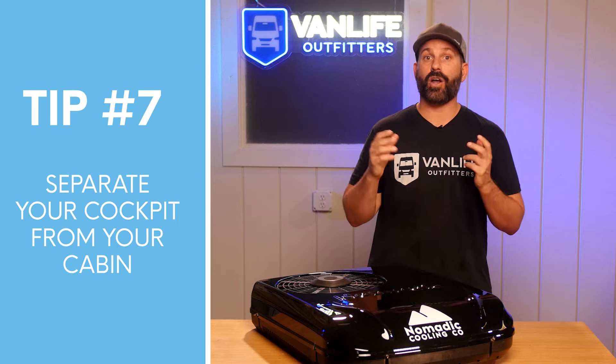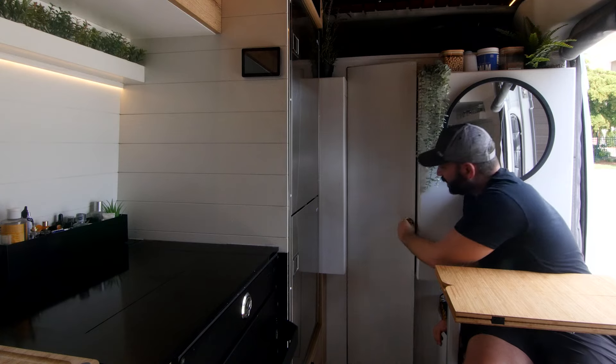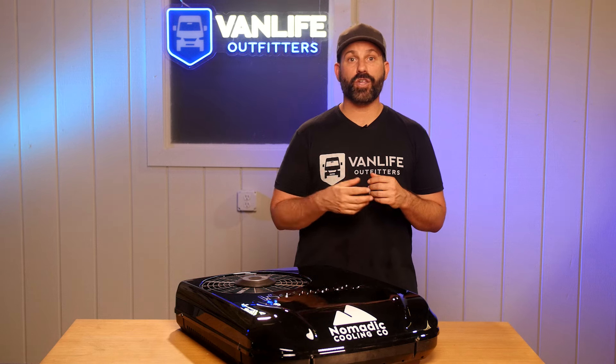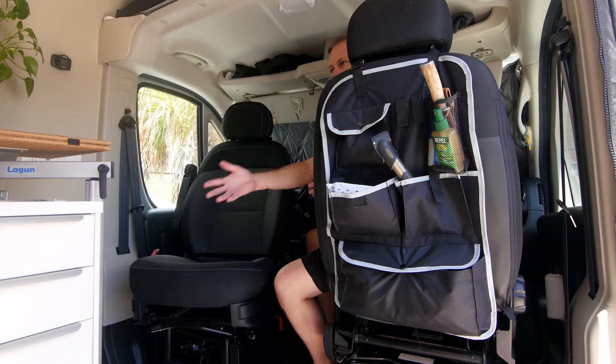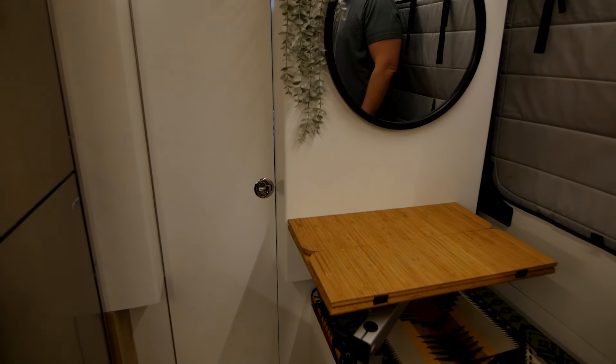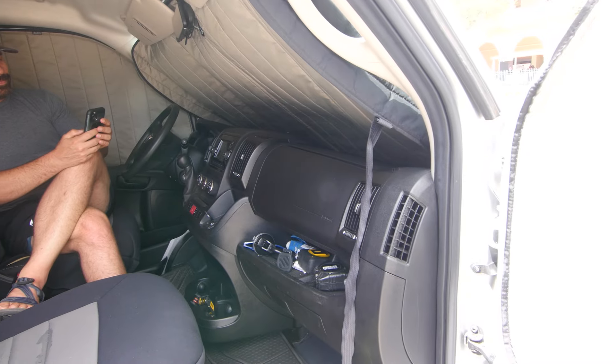Over the last seven years I've owned three vans, and I can honestly say the biggest difference in moderating the temperature inside my van was putting a wall with a door between my cabin and cockpit. On my first van I had a curtain, on my second van I had an insulated curtain, and on my latest van I've built a wall between the cabin and the cockpit. The difference between my first van and my latest van is night and day. The majority of the heat and cold fluctuations in your van are going to enter through the windows and windshield in your cockpit. I understand that a lot of people want to take advantage of the driver and passenger seats with swivels — it makes total sense to add a little extra seating and square footage in your van. For me, the benefits of separating these areas outweighed the benefits of utilizing the seating area, and I was able to creatively incorporate seating into my floor plan. When I combine window and windshield covers with the wall, virtually no heat enters the cabin from my cockpit.